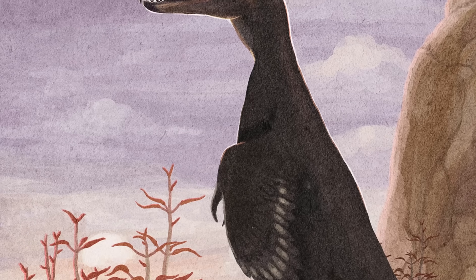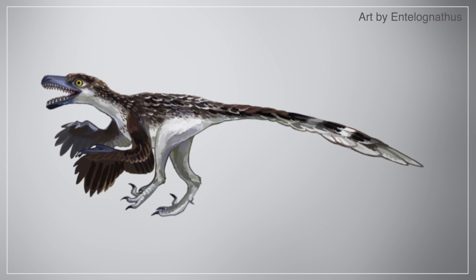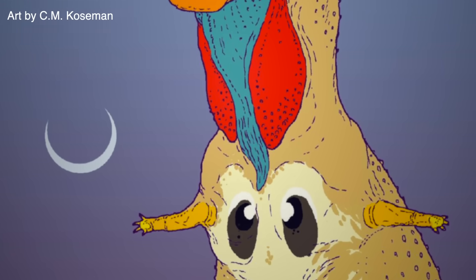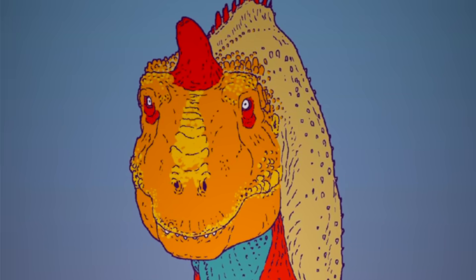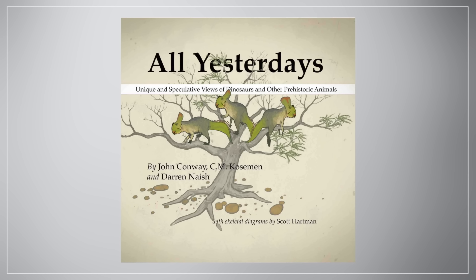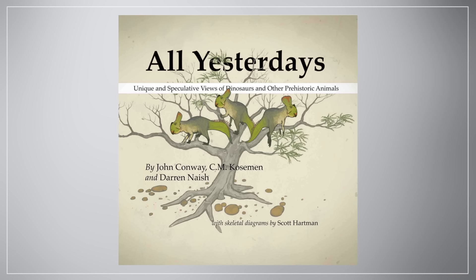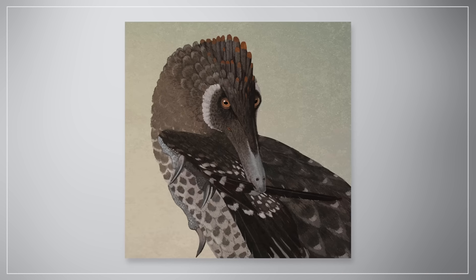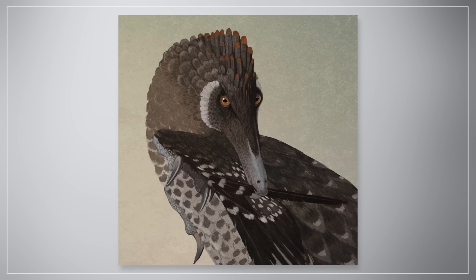Ultimately, science and speculation aren't concepts in opposition to each other. All paleontological art of long-extinct creatures is speculative to some degree, and thinking about interesting, albeit unusual, possibilities can help us appreciate all we know, and don't know, about these remarkable animals from the distant past. That's the end of our glimpse at the intriguing All Yesterdays. If you liked this content, please consider supporting Kozman and Conway's work by purchasing a copy of the book and by following their other works on social media, which you can find in the links below.